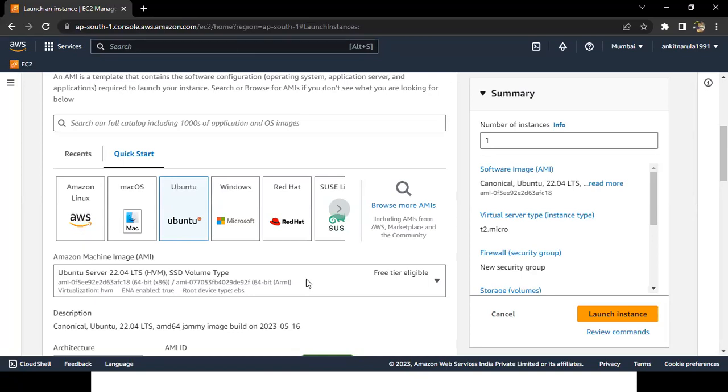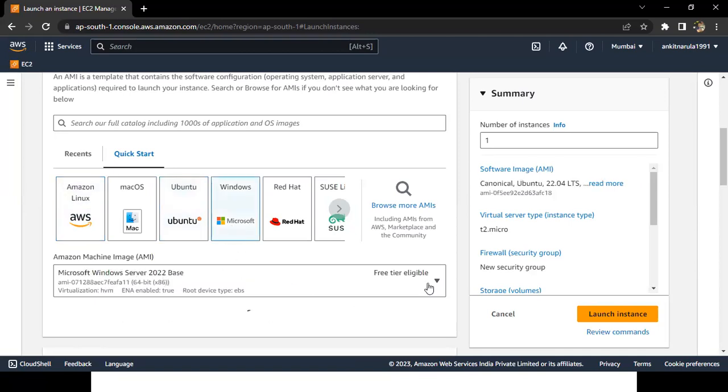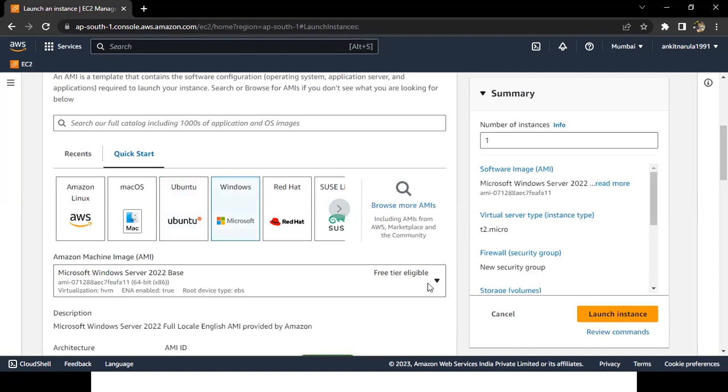Here, Amazon Linux 2023 AMI is also coming. In Ubuntu also we have it. In Windows also we get free AMIs. So always the top one we get is coming under Free tier eligible.